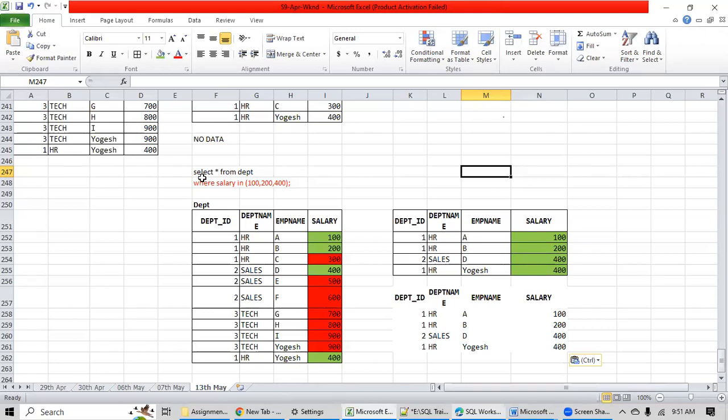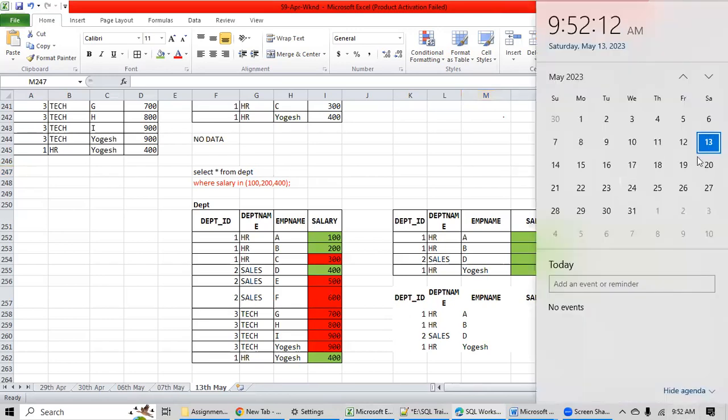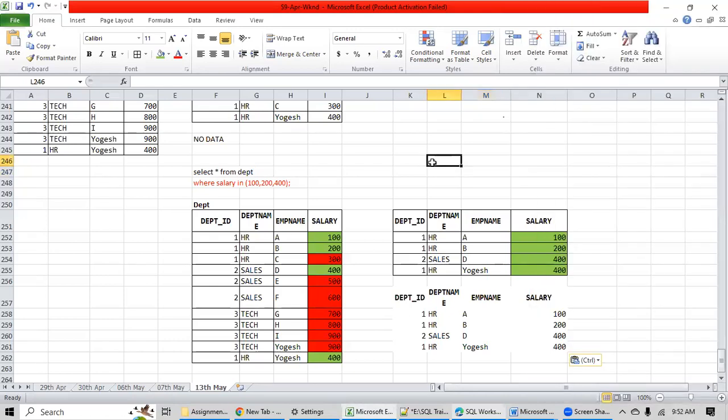Python starts 17th May. I forgot the date, 17, 19 or 20 something. But I will recommend to your batch students not to join that, because you'll get overburdened. First complete SQL. That is my recommendation. Then you can go for Python.